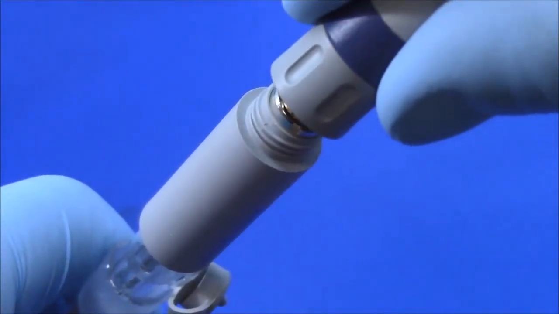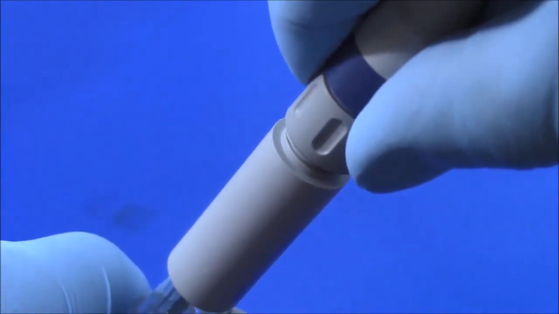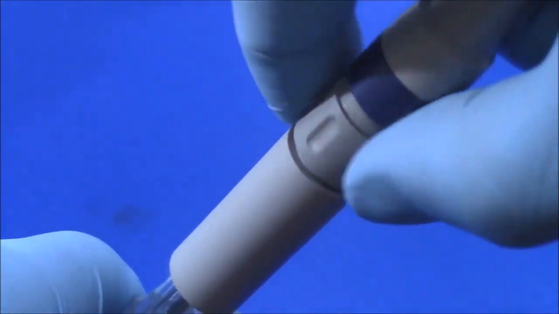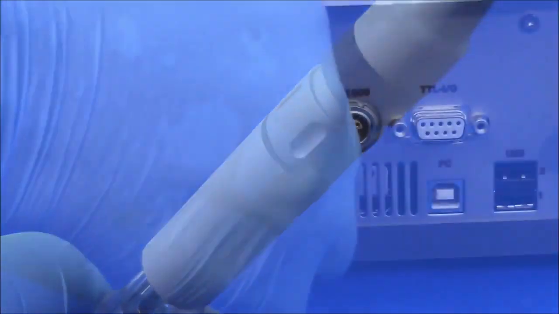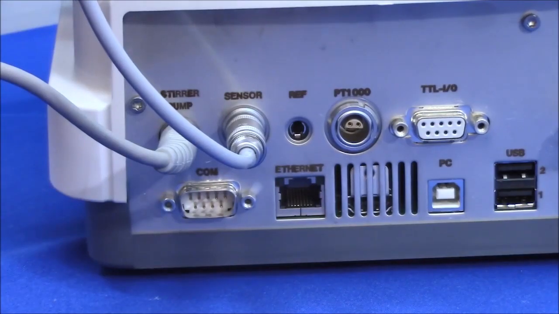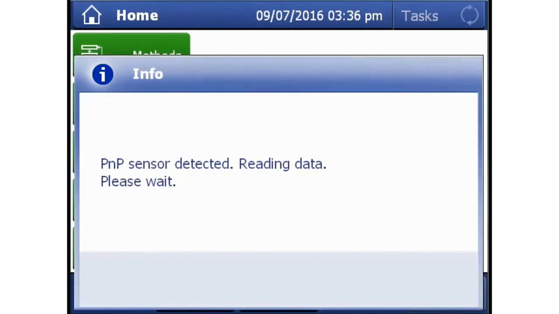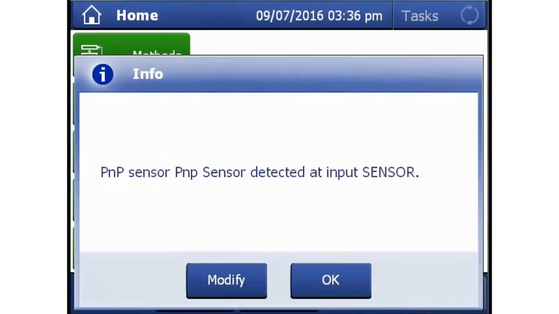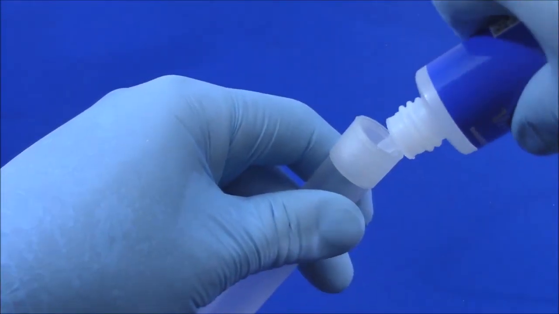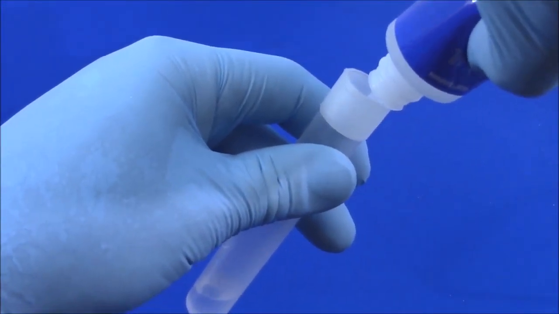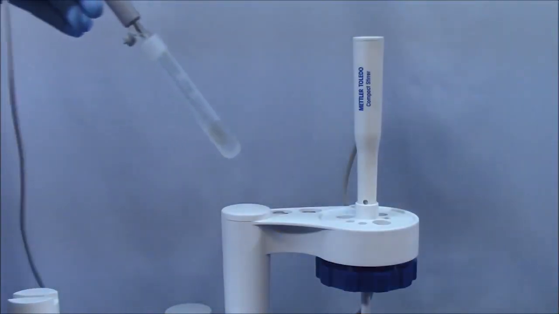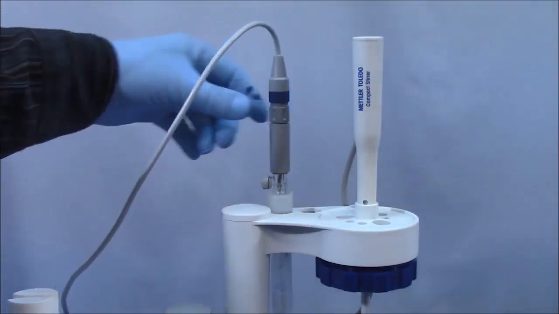The propeller stir is plugged into the stir pump input on the back of the unit. A DGI 115 combination pH electrode comes with the unit. The electrode cable is attached to the electrode on one end, and on the other it's connected to the back of the titrator at the sensor port. On connection, an identification message will pop up, confirming the new addition. This plug-and-play feature of the compact titrators helps reduce errors by ensuring correct titrants and electrodes are in place for the current analysis. After putting a few milliliters of 3 molar potassium chloride in the electrode holder, the electrode and holder can be kept on the titration stand for now.